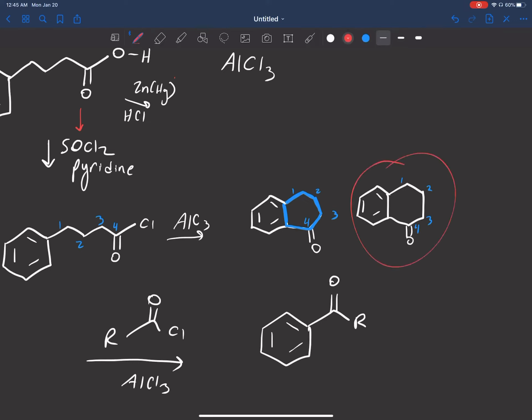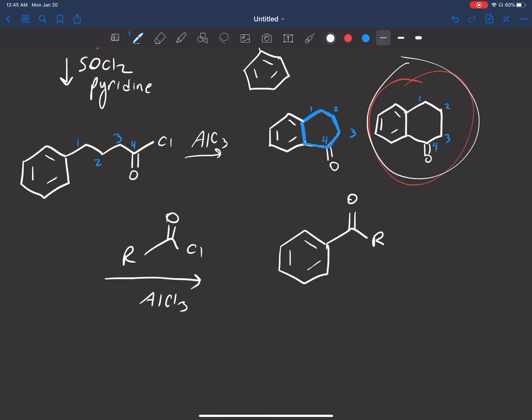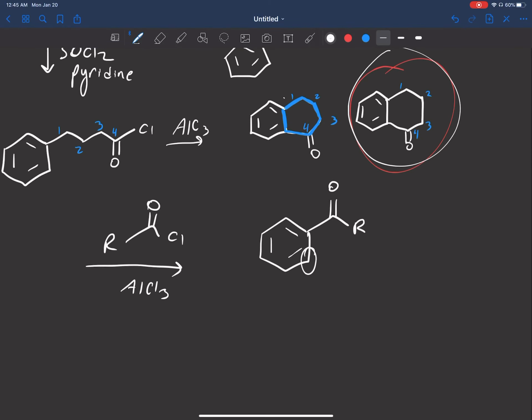All right, so you can see how this can come in handy for you guys, all right? And again, if we had some sort of substituents on it, like if the benzene had OCH3 or something like that, then the bonding of this could be different. Instead of bonding to this bottom carbon like we did, it could have bound closer to the OCH3, all right? So I'd play around with this if I were you guys.